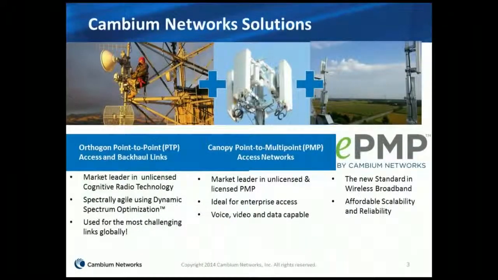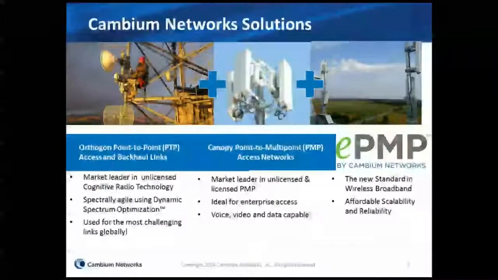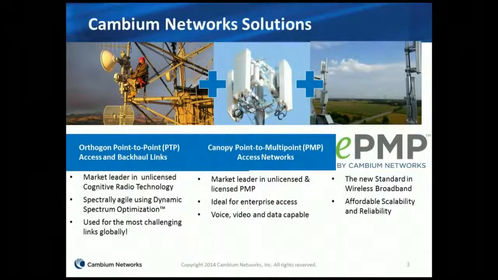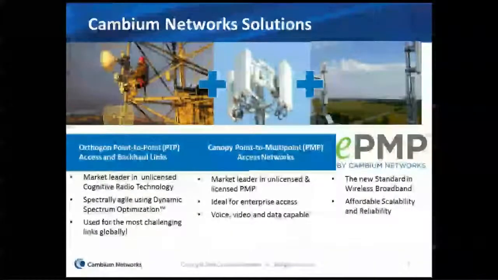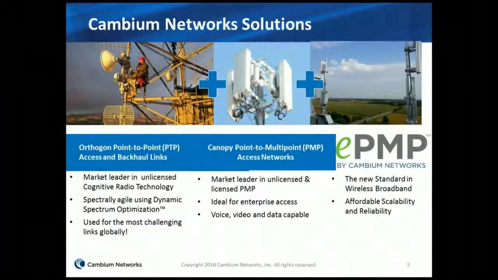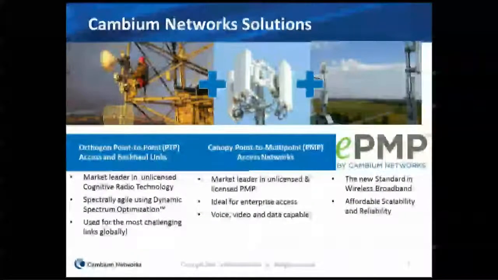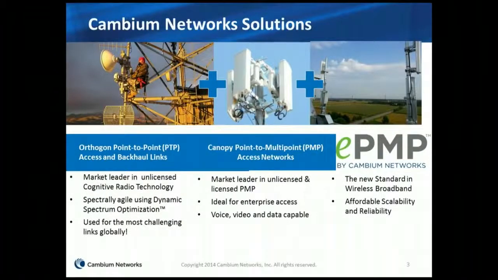The major lines within our portfolio, we start with our point-to-point radios, which have been marketed under the brand name Orthogon. And these are leading solutions for a backbone of your network in unlicensed spectrum. We have a unique capability we call dynamic spectrum optimization that allows the radios to find the best portions of the spectrum in which to operate on. And we are often selected for the most challenging links worldwide.